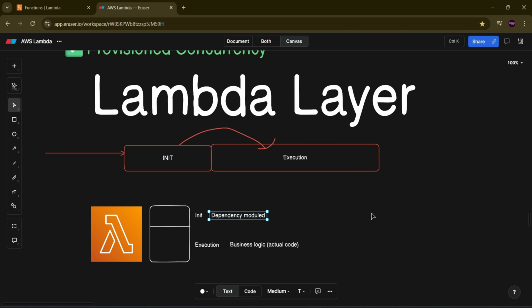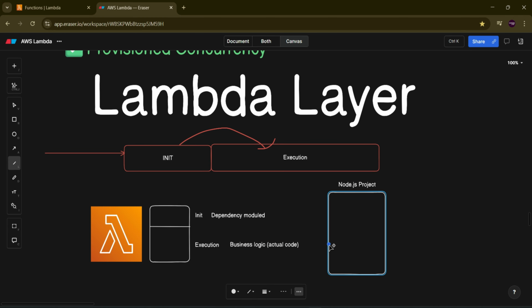Take the example of Node.js. Suppose this is a Node.js project. See in the size, most of the part is dependency and this is less part is business logic. Most of the part is node modules, and this is business logic or the actual code.